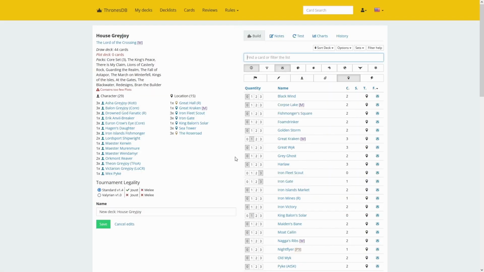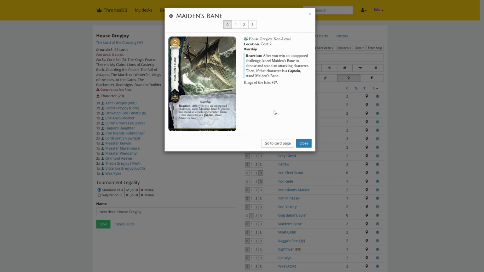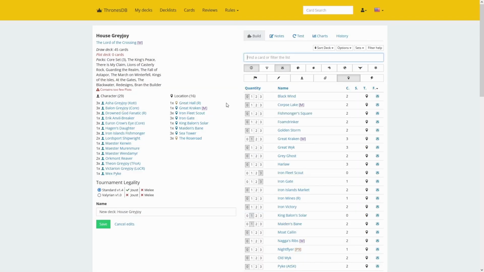Okay. And we talked already about Made in Spain. This is our 16th location. If I counted right, we are at 16 now, right? Yes, we are. Okay. So Great Kraken also can give you draw, right?